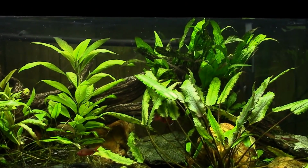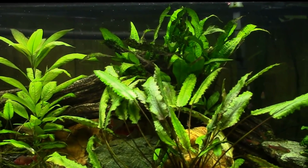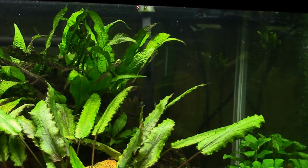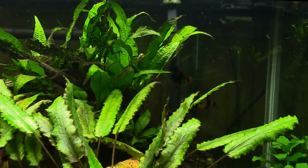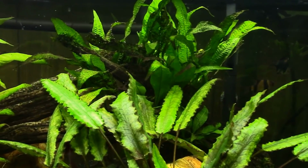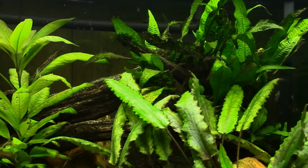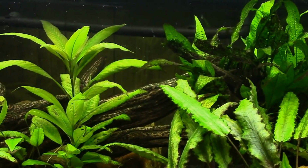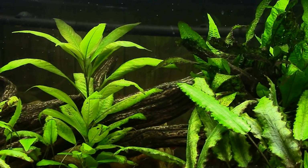But the glass wiped down fairly well. I do get that green spot algae on the glass, and that tends to be pretty tough. So I think the rubber lips have been in there scraping on it, and there wasn't a lot left, but I could definitely feel it as I was going over it with my little piece of polyester cloth or batting or whatever you want to call it. But it cleaned up nicely enough.